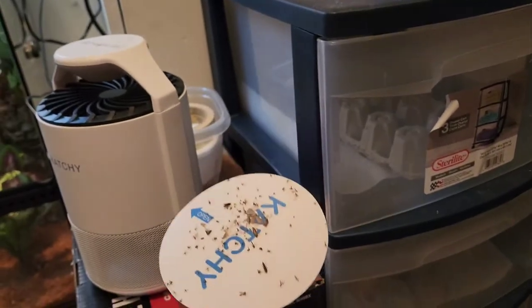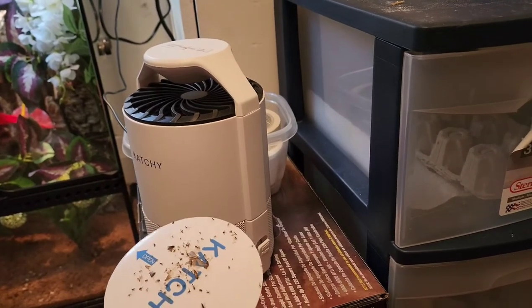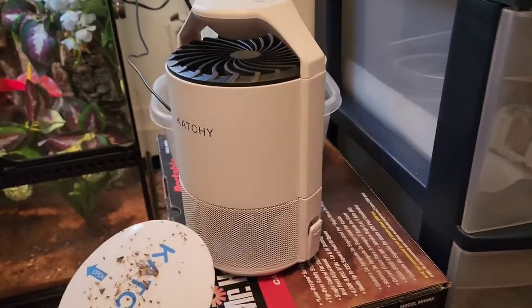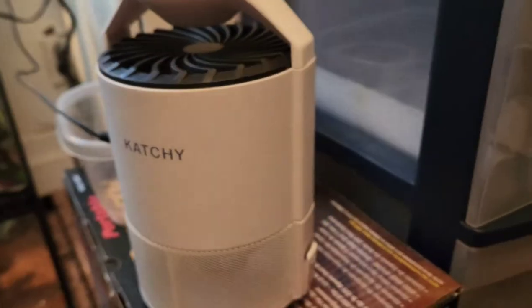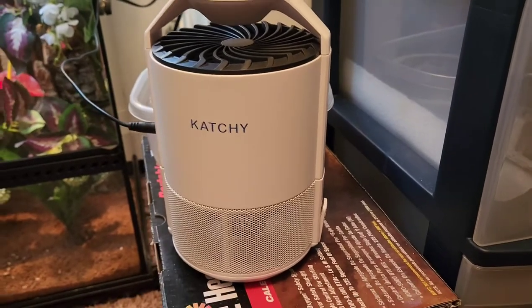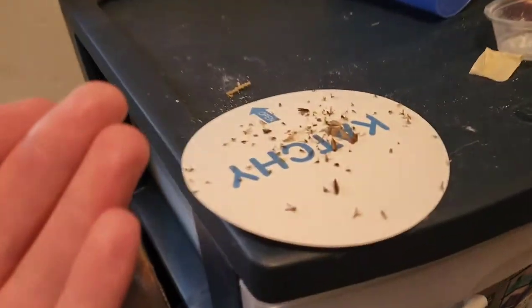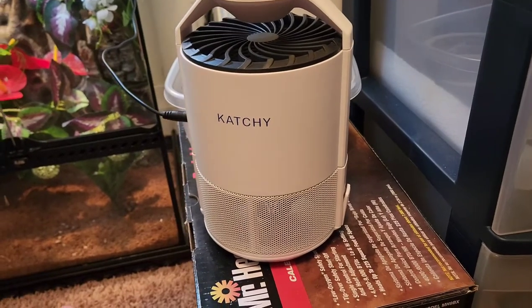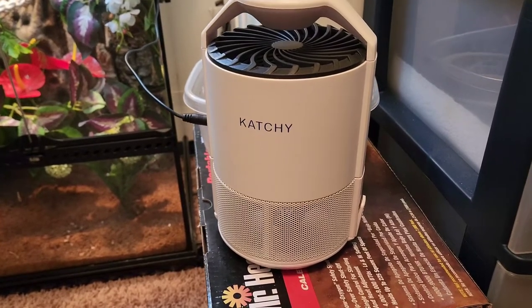A lot of people's only complaints — and so you know, it will not catch houseflies. Someone was complaining about that in the reviews, but this is not marketed for houseflies — it's marketed for gnats. That's even why they spelled it with a K, because gnat is K-N-A-T. It does not catch houseflies, but it's made mainly for gnats. As you can see, it also catches leafhoppers, plant hoppers, moths, small beetles, gnats of all sorts, midges, and lacewings.